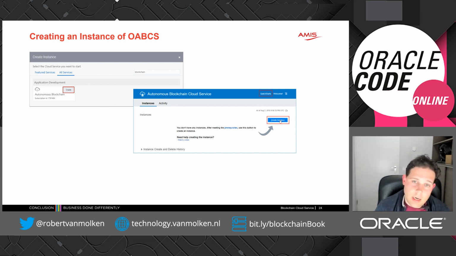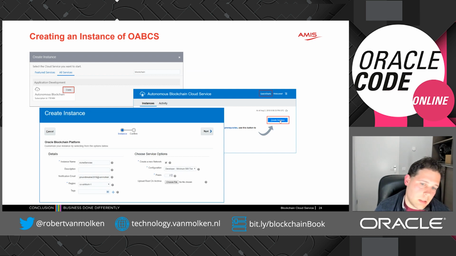Then from there we can create a quick start template. We only need to fill in a name and it creates everything, or we can create our instance ourselves, with some manual steps. So if you click on create instance, you get this page, where you can give an instance name. In this first case it's Acme Services. You can select a region where you want to run it, so you can even decide to run different organizations in different regions to be a little bit decentralized.